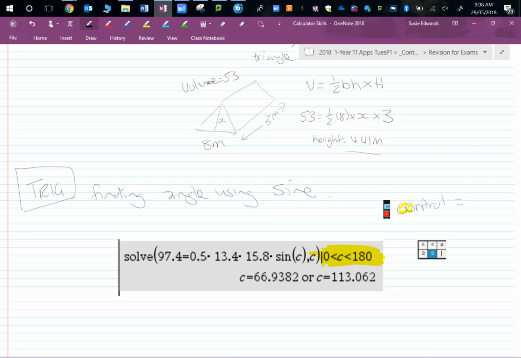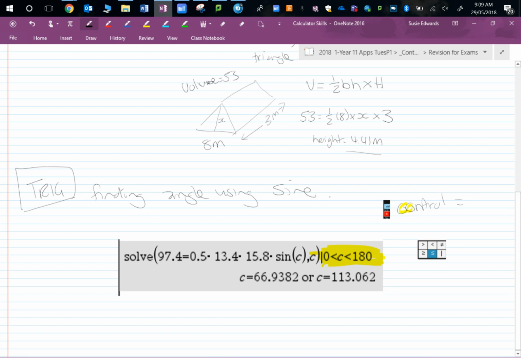This is why in the bottom of your notes, I want you to have a different colour which has the notes for that topic. Okay, because in Trig, I want you to have an example of this and the buttons to press, and then you can't get lost. You've got step by step how to do it. Okay, but only for finding an angle using sine do you have to do this.